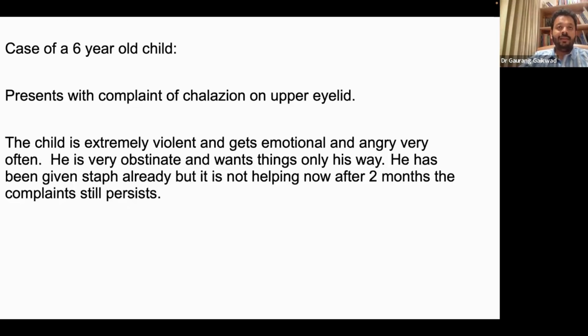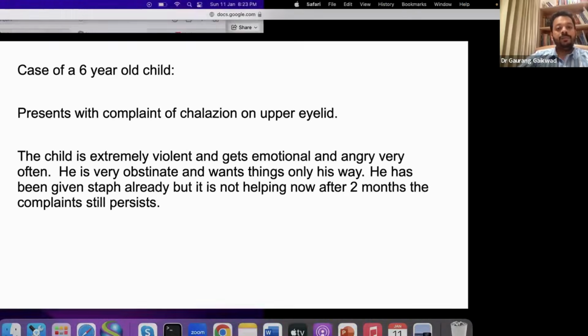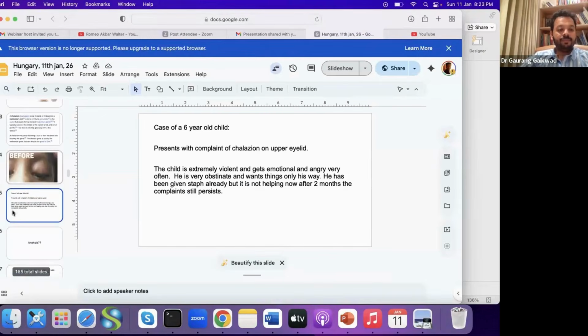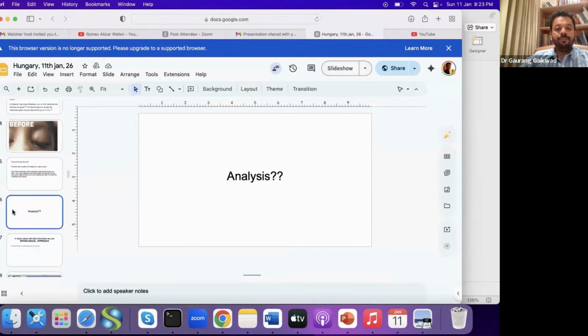What are you doing? And if you can't, then I don't know what to do because we can't afford to do a surgery. Can you do something? Wow. So this was the situation we were in. And perhaps some colleagues can write what could be the possible remedy. You can write in the webinar chat. You can write the possible remedy and you can also write the reasons, that is also okay.